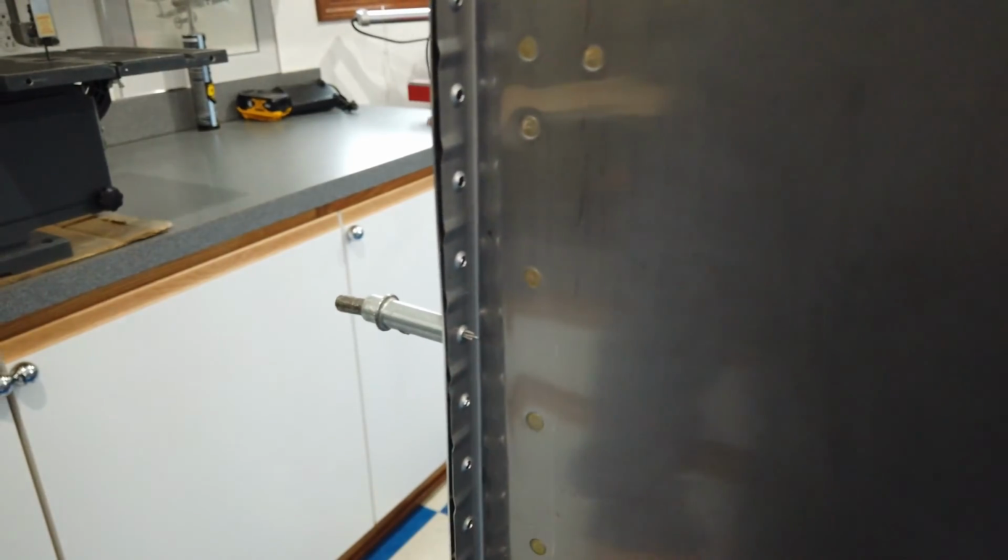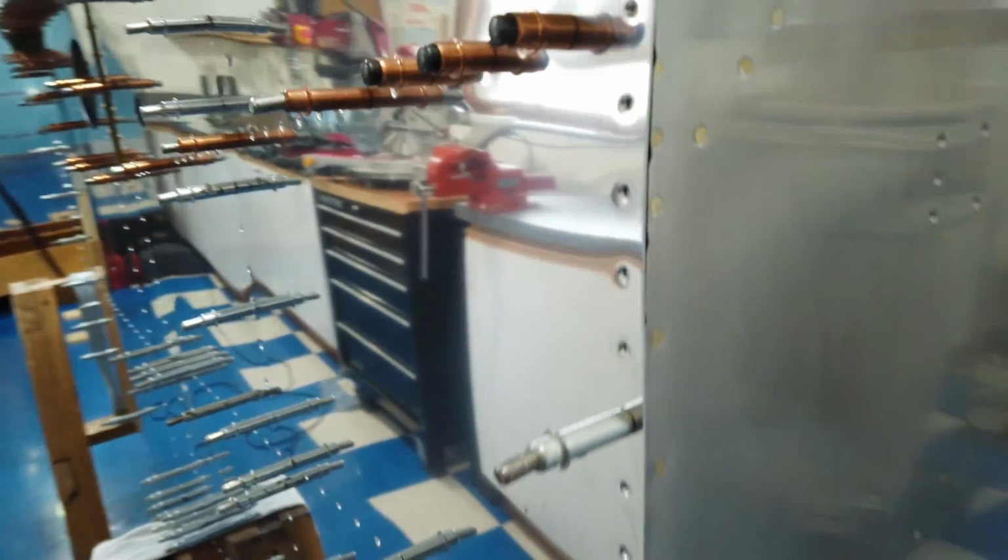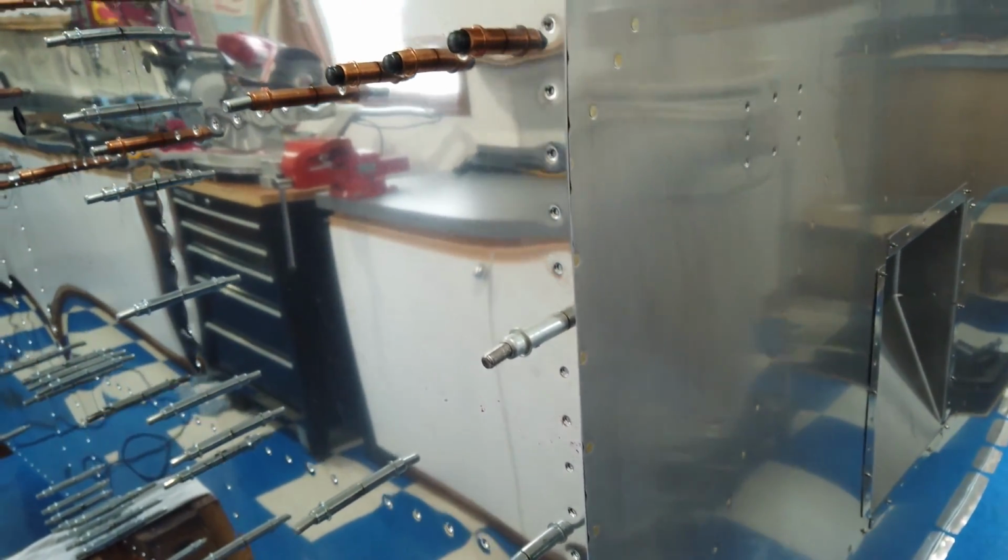go ahead, do your dimpling, and then come back and lightly flute between each hole, and that will pull all the slop out of the length of these flanges. It really stiffens it up and straightens it very nicely. I was super impressed that it worked as well as it did.